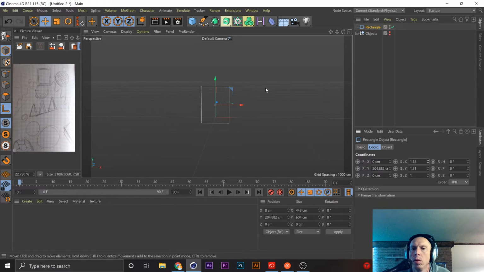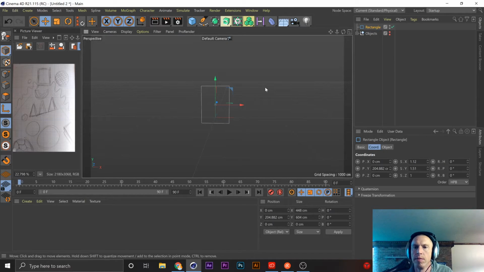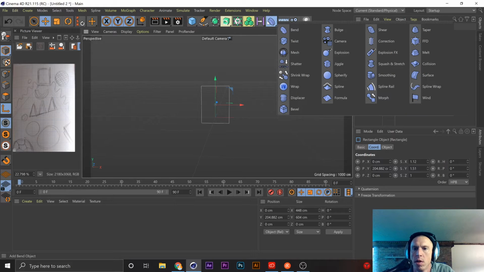Okay, so I have to do something else in order to get to see the spline, because right now, if I render this out, you can't see it for some reason, because it's just the outline, I guess, of the spline. So I forget what I need to do now. I need to drop something on there to make it a frame.